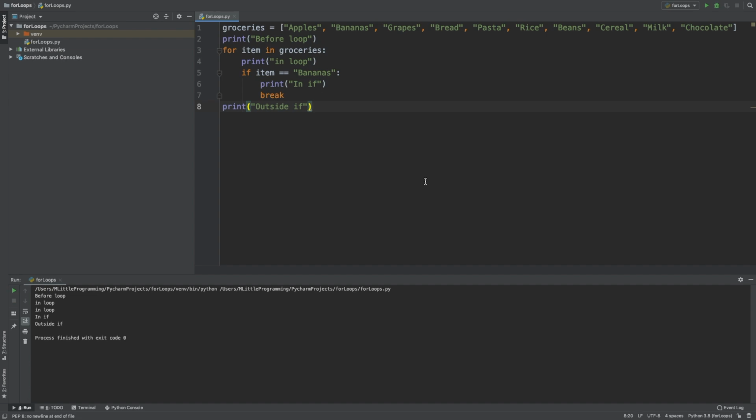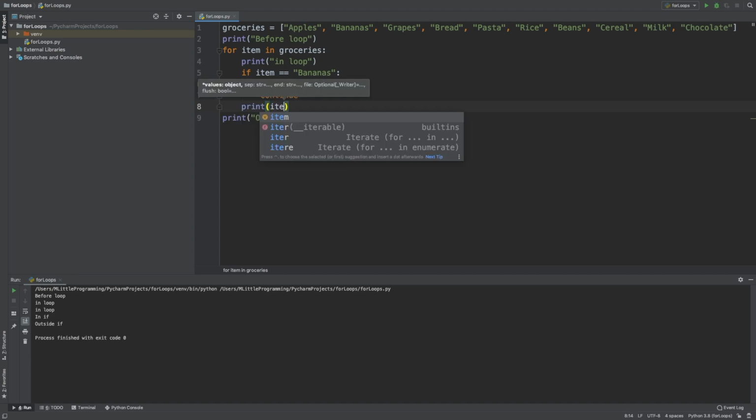Another piece of syntax that impacts the iterations of the loop is the continue statement. With the continue statement, we can stop the current iteration of the loop and continue with the next. So where is this useful? Well, let's take the example that we have with the break statement. We'll replace the break statement with the continue statement. This time we're also going to print the item after the if statement. Let's just run this and we'll go through what happens.